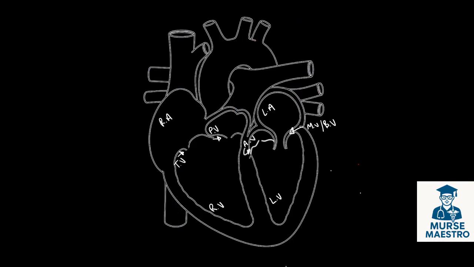So as promised earlier, before I end this video, I'll talk a little bit more in depth about the diastolic and the systolic phase of the heartbeat. To generally summarize things, diastole is the resting phase of the ventricles. That's when the ventricles are not contracting, they are relaxed, and they are being filled with blood before the next phase, which is systole. During systole, the ventricles actually contract and squeeze blood out of their chambers through either the pulmonary valve or the aortic valve, and the blood moves forward onto either pulmonary circulation or systemic circulation.